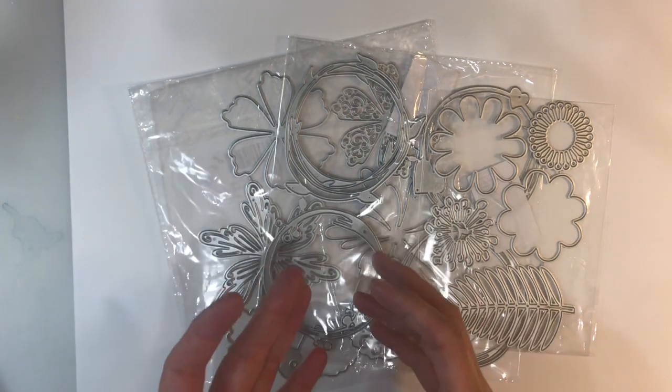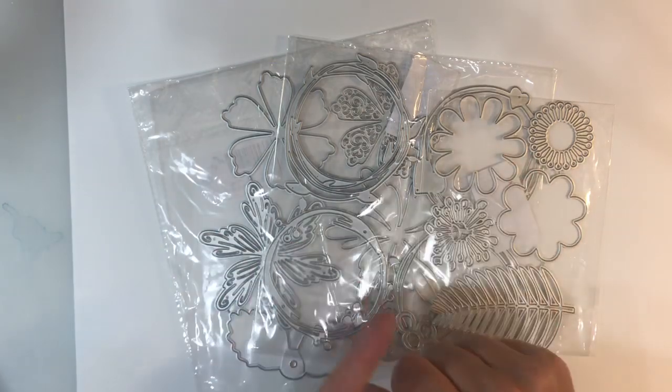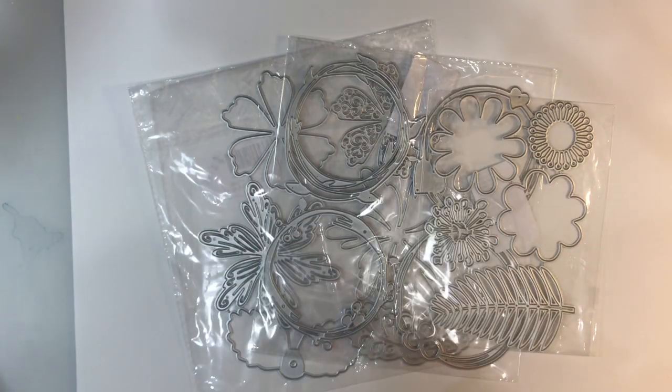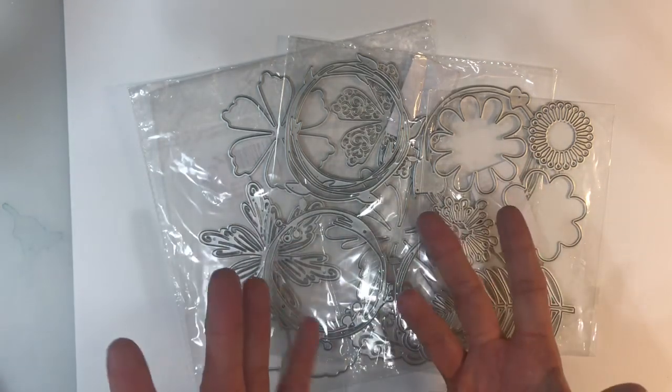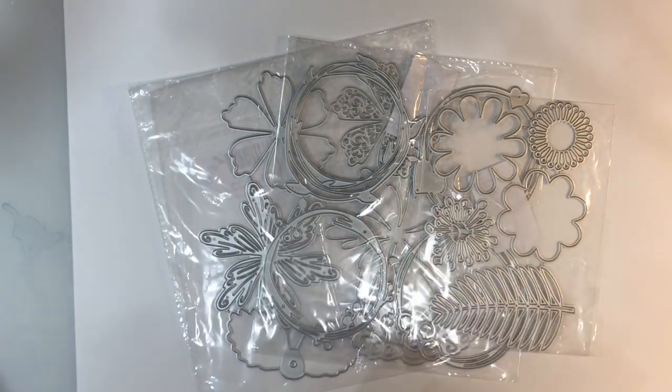They tend to supply mainly stamps, dies, they've got a few things like embossing folders, lots of scrapbooking ephemera, stickers, some scrapbooking papers and that kind of thing.